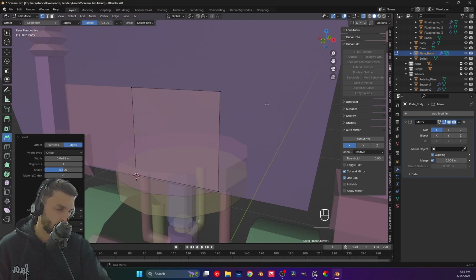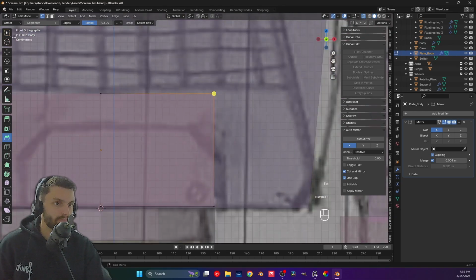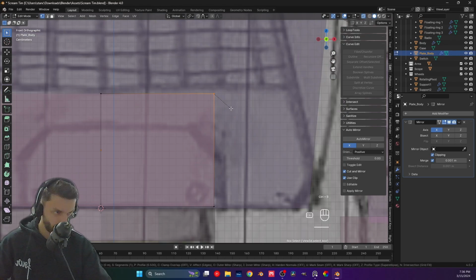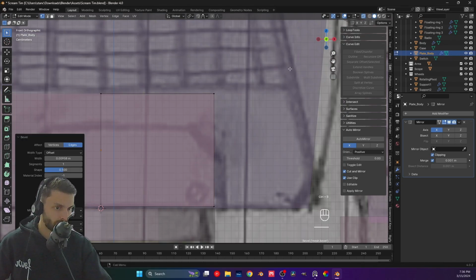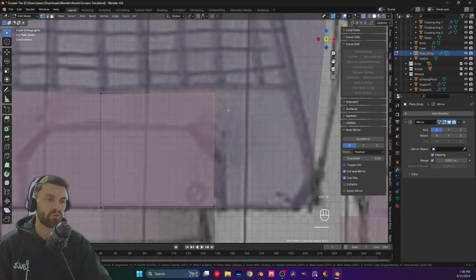So here in the bevel, let me. Okay, so by selecting this vertex, press Ctrl B to bevel, and nothing seems to be happening.